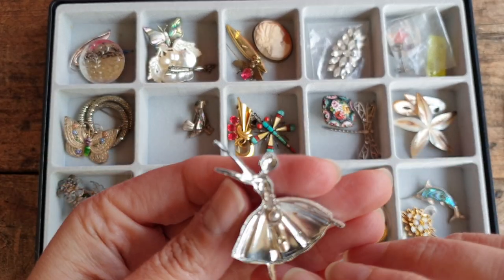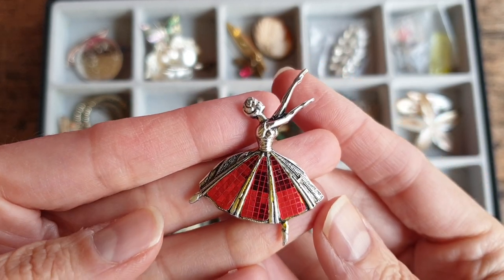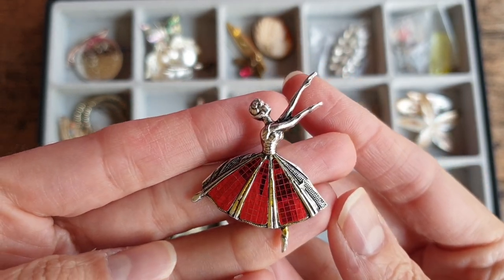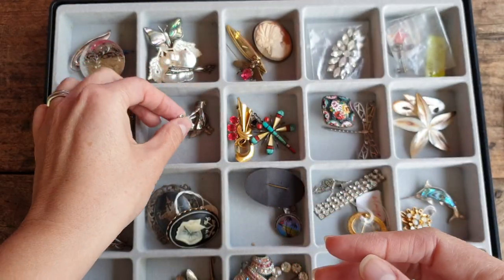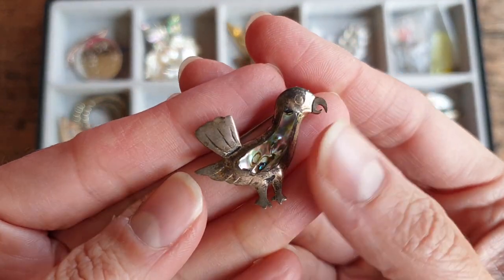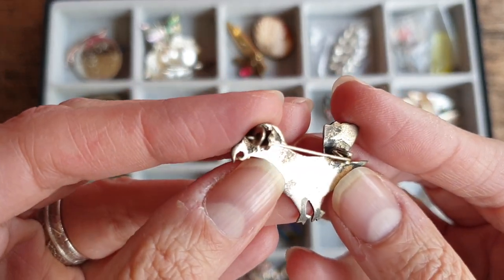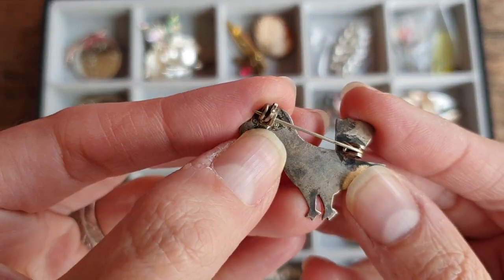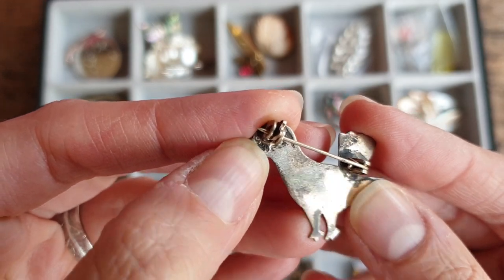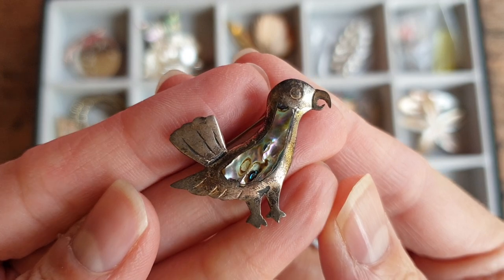This is sweet — it's not sterling silver and the pin is actually broken, but it's a ballerina. She's lovely. There's a little cute bird with some powershell. I believe it's sterling silver as well — it looks like there are some marks just up around here. I'll have a closer look with my loupe later.